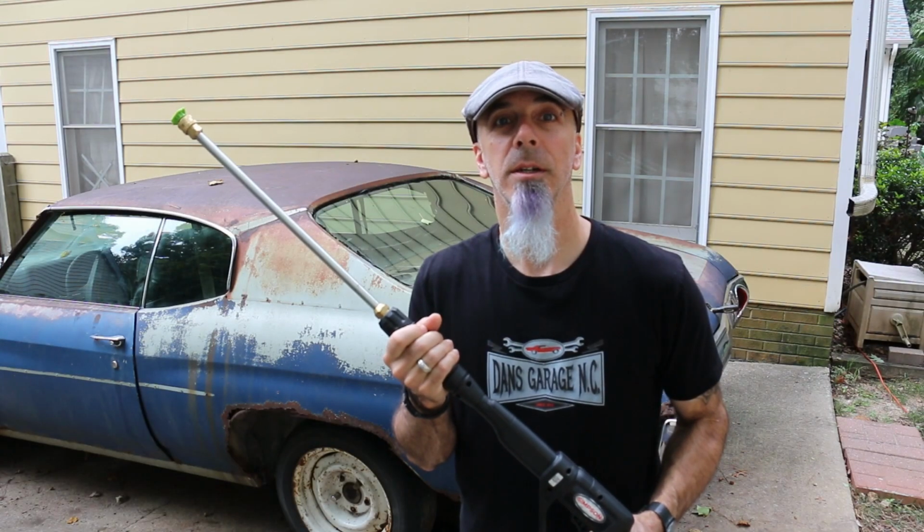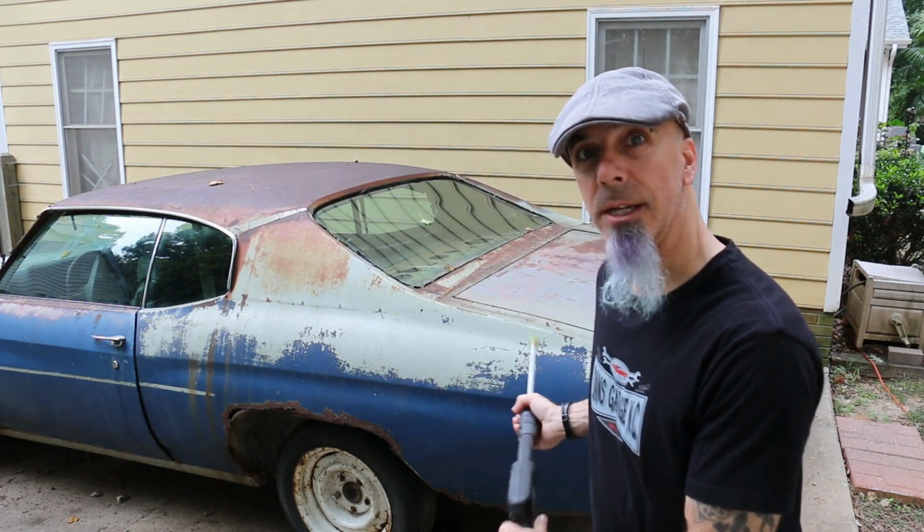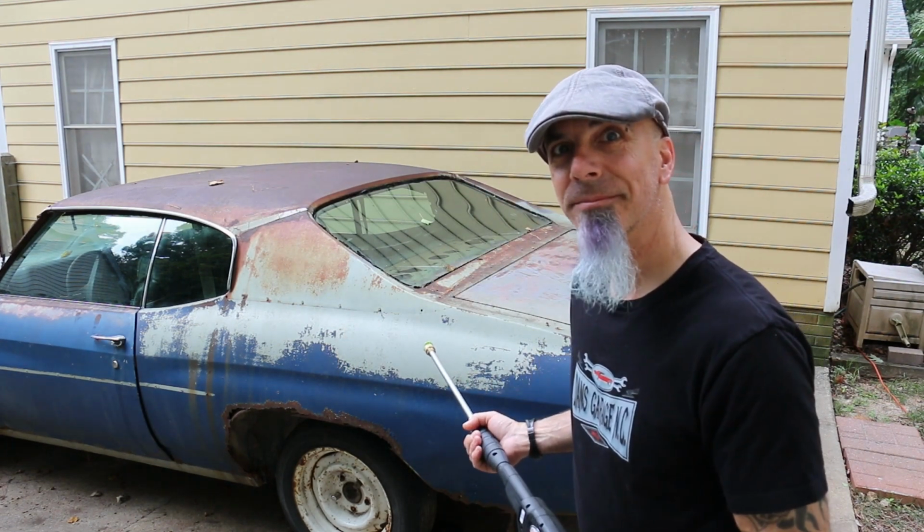All right, so I got this thing all hooked up. It is gas, and it is loud, so I'm going to have to turn the volume down on that. I may speed this up and do some music behind it, and then that way we can kind of get through it quickly. I'll probably do a couple of little spots, maybe talk here and there. I think I'm going to start right here on the quarter panel, so let's see how it looks.